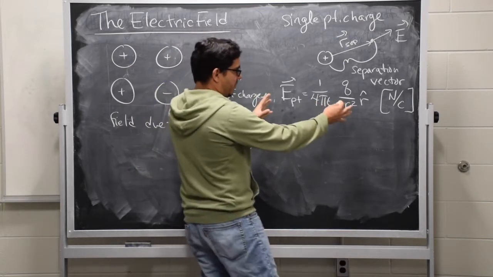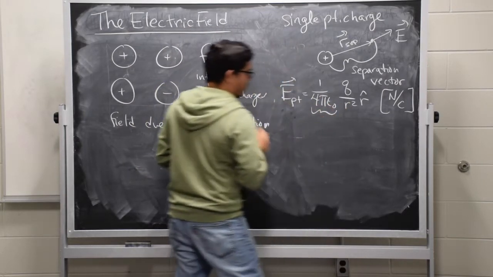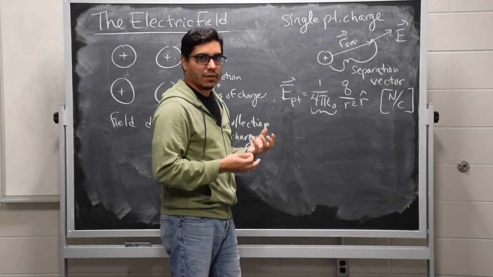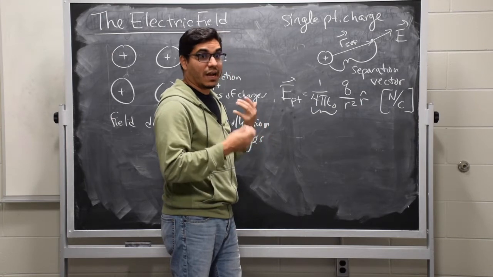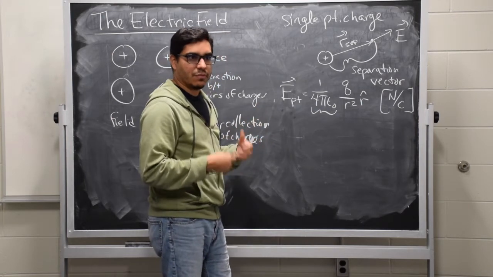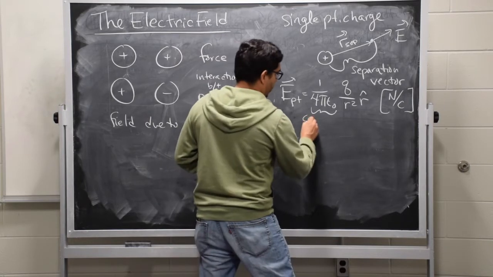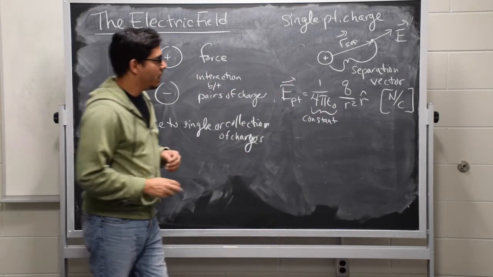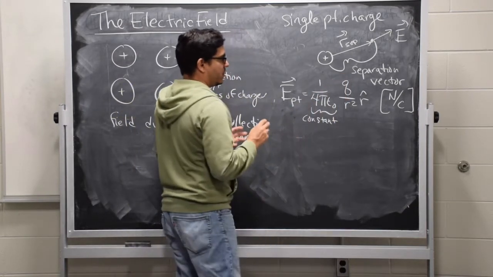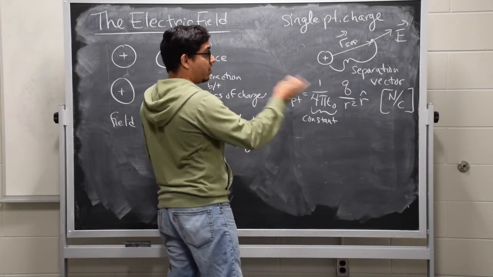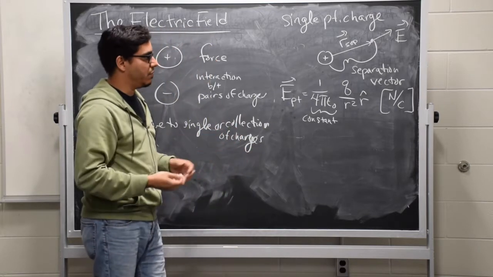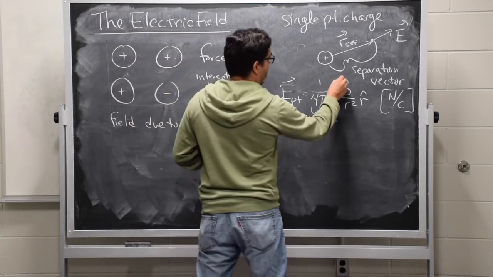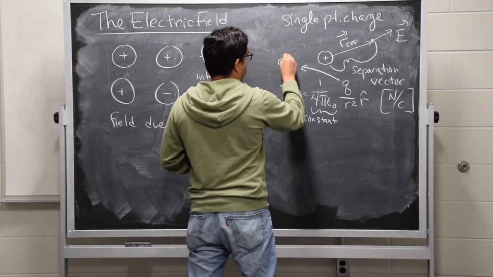So there's a bunch of pieces here, so let's unpack those. So this first piece, 1 over 4 pi epsilon 0, is a constant. It describes how strong the electric field is relative to other kinds of fields, gravitational fields, magnetic fields, and so forth. But for our purposes, it's just a constant that we're going to keep track of. Okay? The Q up here is actually the charge that we care about, the charge that is producing the electric field. It can be positive or negative. It can be 1 coulomb. It can be 10 microcoulombs. It could be any value that we desire. So this is actually the charge.